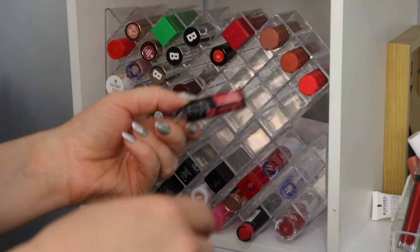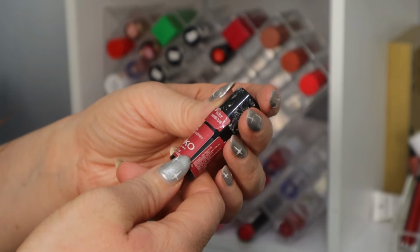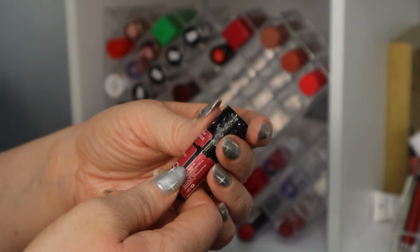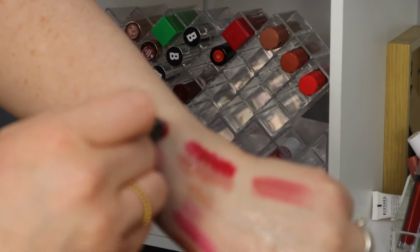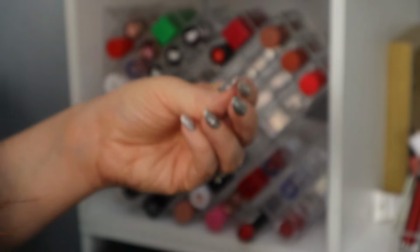I'm gonna get rid of this because honestly when I bought it I don't think I realised that it was going to be quite so tiny. This is the Kiko mini lipstick. I mean, I know, but I didn't realise it was going to be quite so small. And this is in Rosy Hibiscus. It's a nice colour, like a really nice nudie colour, but I never wear it. And again, it's another product that I've just had forever and I don't need.